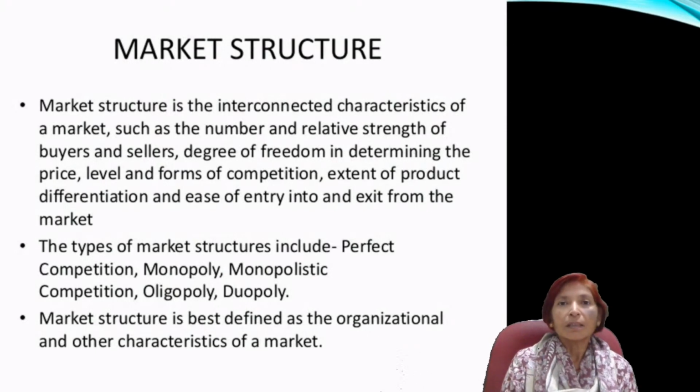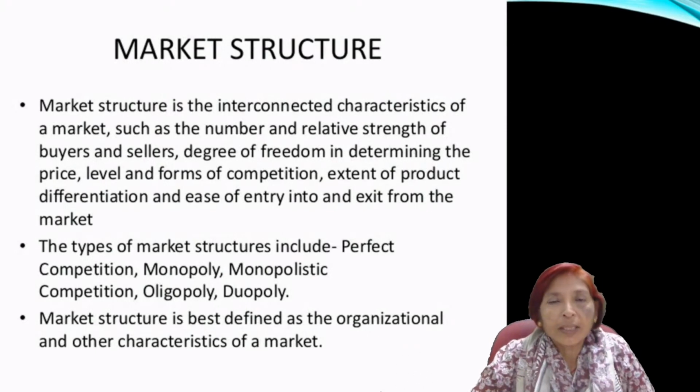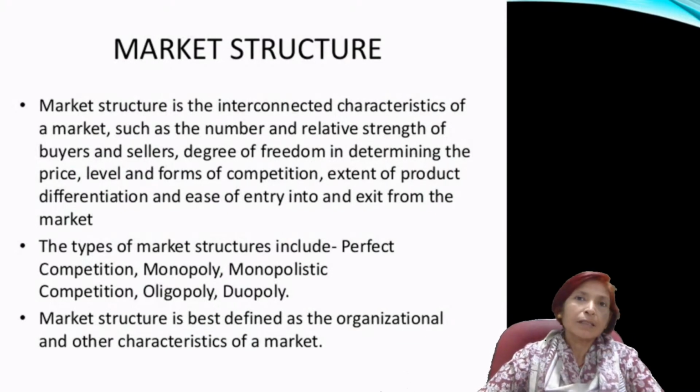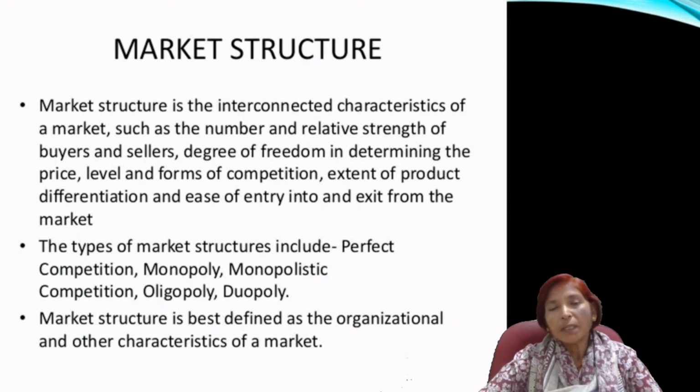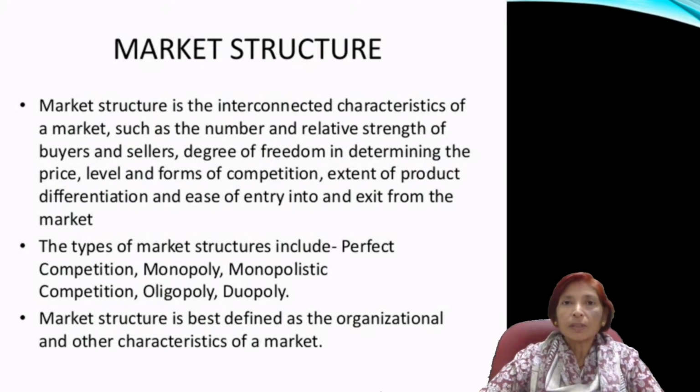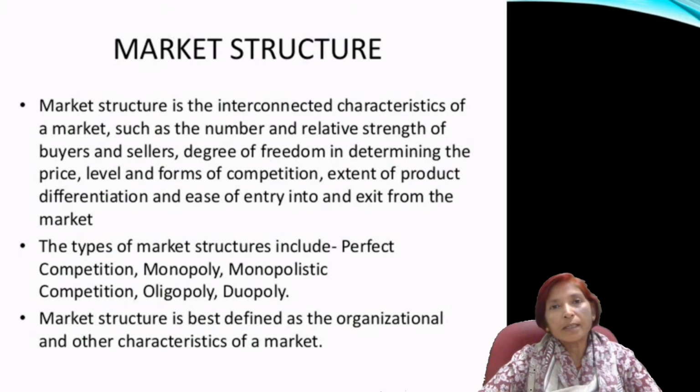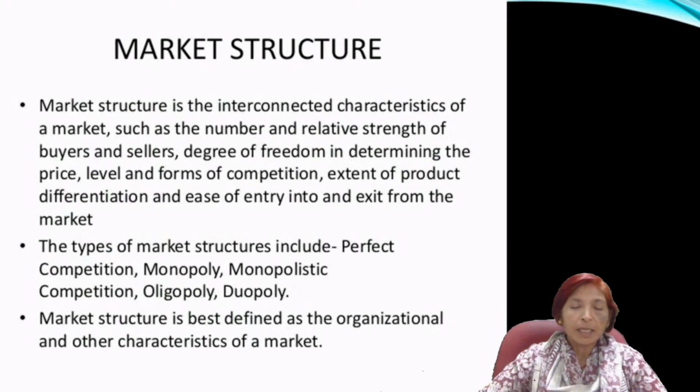And the sellers can mutually decide or they can form a cartel to increase their profits. For example, OPEC countries. OPEC countries are those countries who supply crude oil to other nations or the rest of the world where the supply of petroleum is very low. So these OPEC countries can form a cartel. Cartel means a group of a few sellers in which they mutually decide the price and quantity of the product. And in this way, they can get maximum profit.